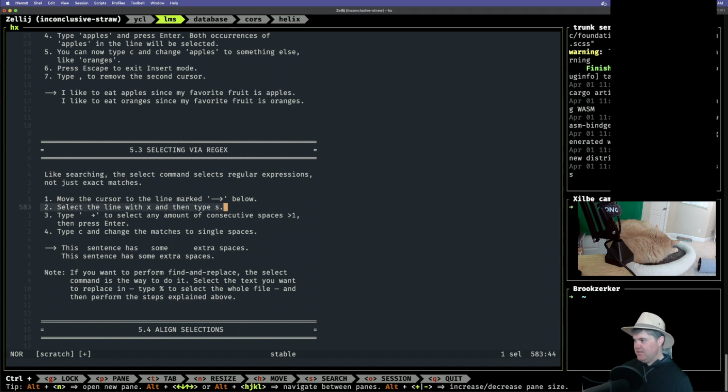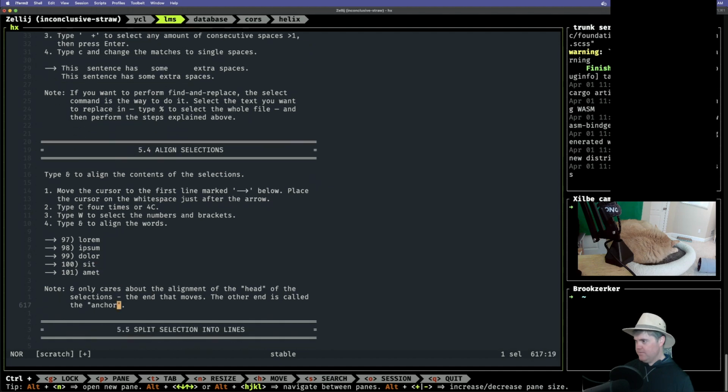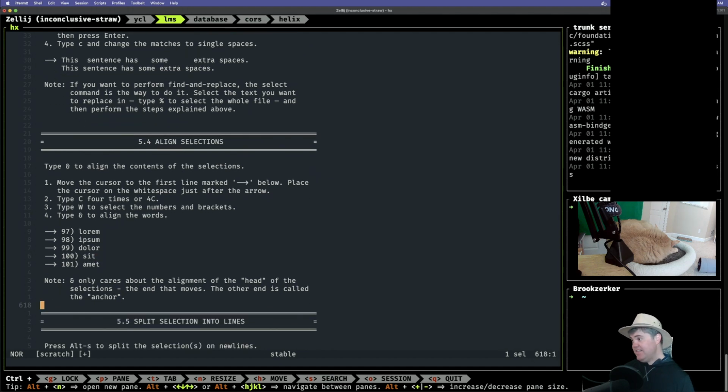Select the line. S line. Wait, that's not going to do it. Align selections.